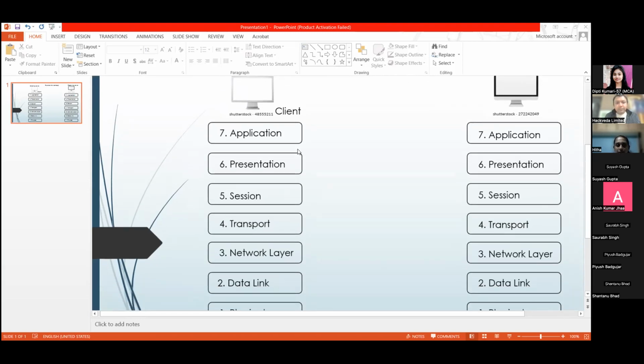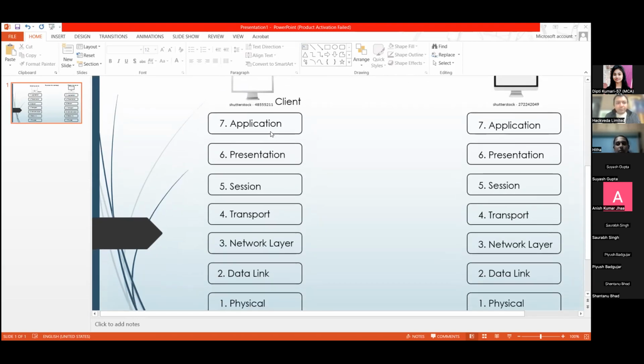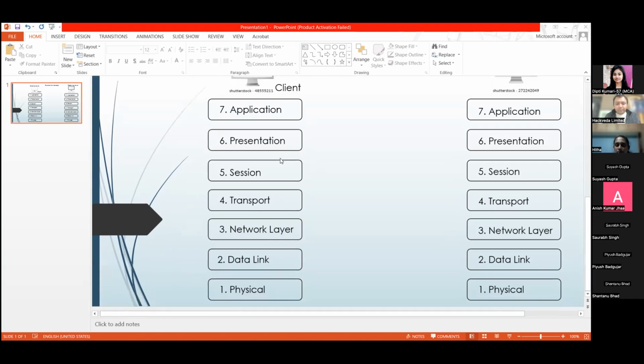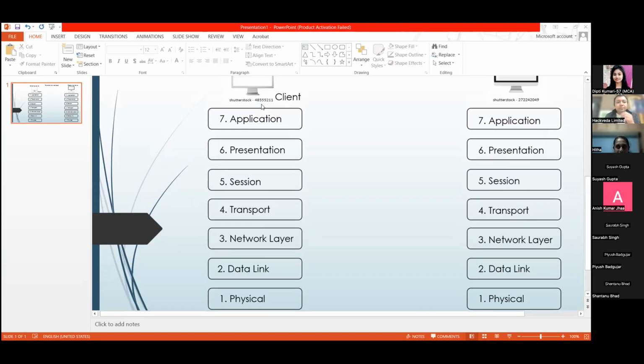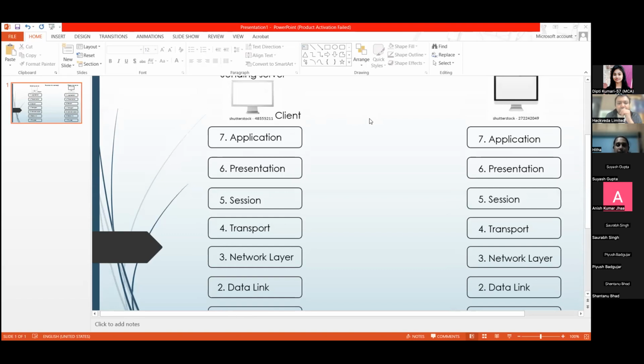We have these seven things which we have to look into. First one is the application. It is like the sending computer will send some request to a receiving computer, and here both the servers are Kali Linux servers. The application is the NCAT application, which will be used to connect between the client and the server. Next, we have the presentation. It has various protocols on how to present the data. And then we have session, which has a series of session layers. Application, presentation, and session are considered as one layer under TCP/IP.